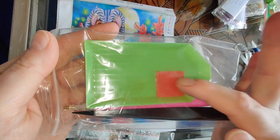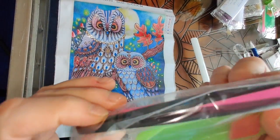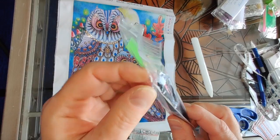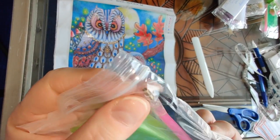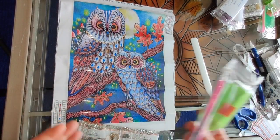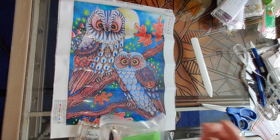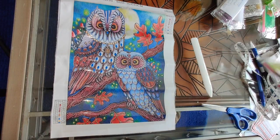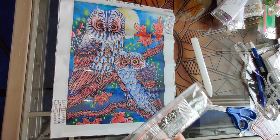Green boat, pink wax, single placer pen, and it comes with plastic tweezers that you can use to lift diamonds or move them around or apply them if you want. Because they're plastic, they're not going to scratch the finish on your diamonds. You could also use regular metal tweezers. Just be careful not to squeeze too hard because if you slip, you could end up scratching the finish on the special shaped diamonds. Ooh, okay, there's some interesting stuff in here.